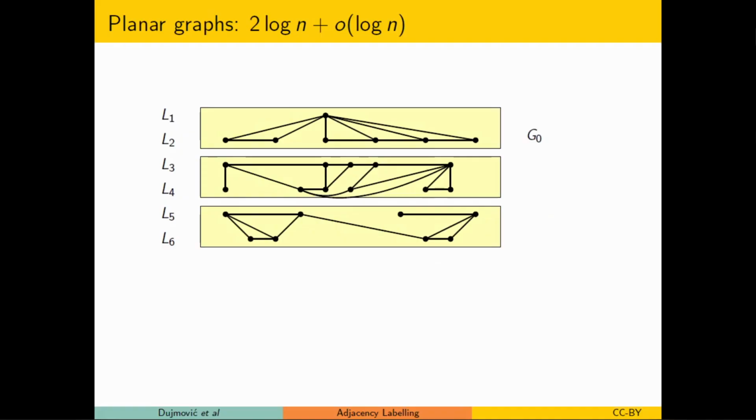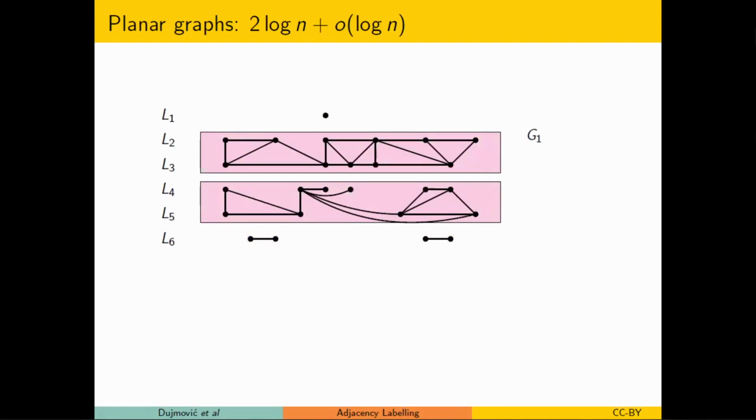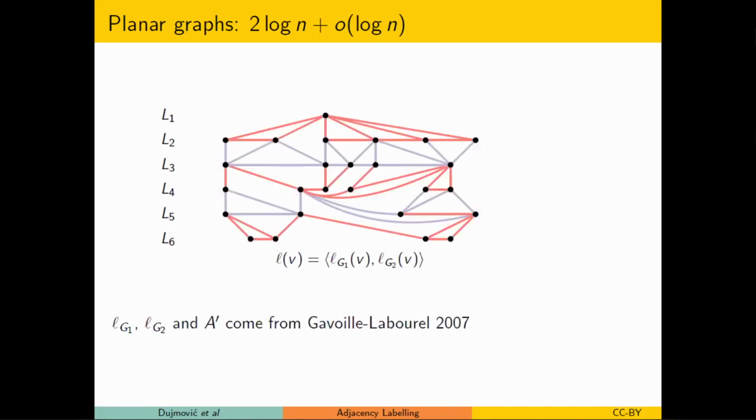And, well, once you take a bunch of those and put them together, those are just disconnected graphs, each of which has small tree width. So I can do adjacency labeling in this graph with log n bit labels. If I shift by 1, I can do adjacency labeling in this graph with log n bit labels. And every edge of my graph is either in the first graph or the second graph, or even both of them.